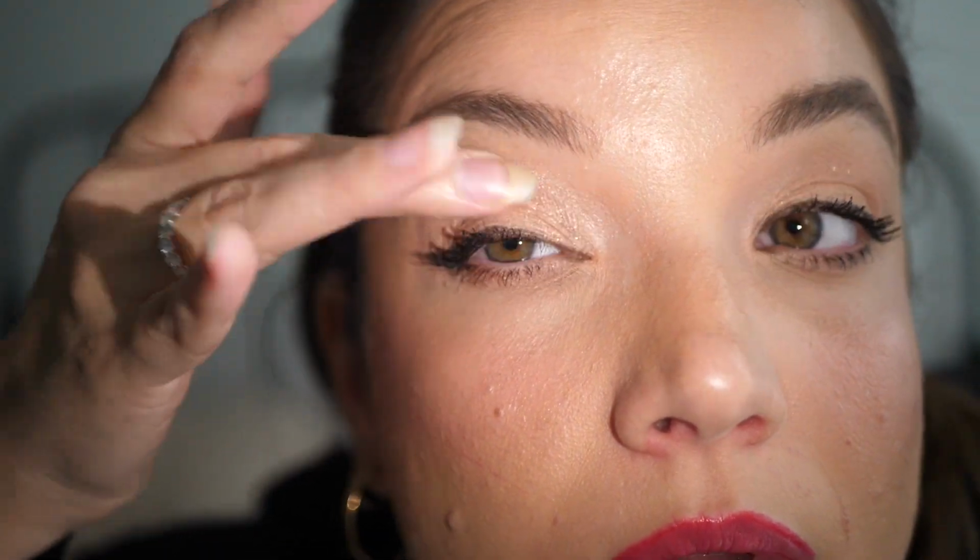I also use it a lot of the time on top of a champagne-y cream shadow, and then just put this over top for girls who just want something super simple and super natural, and they really love that look as well. I've been using this a ton. I know it comes in other shades as well, but I feel like I don't even need them. Space Cowboy is just so universal, works on so many different skin tones, works in so many different types of eyeshadow looks, and I just feel like this one in particular is a must add to your makeup kit for some glitzy, more fun, fancy holiday looks or bridesmaids looks. It's a beautiful, beautiful party eyeshadow.